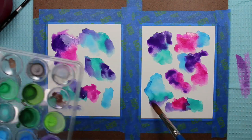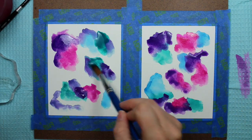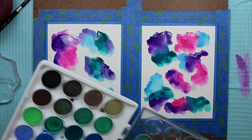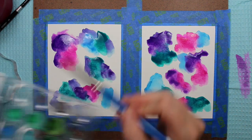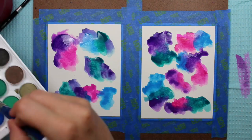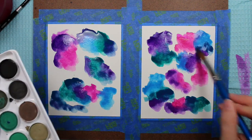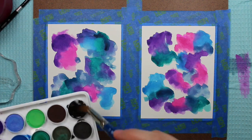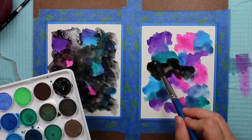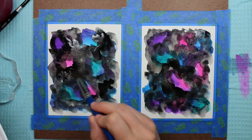Totally experimenting here. These watercolors I've shown in a lot of videos are great because they're so cheap and they work for this technique. However, now that I've done it, doing this many layers of color with these cheap watercolors — they're very chalky — means when you handle the piece, die cut it, and so on, that chalkiness really starts to rub off. It's fun to play with, but I'm curious to try this technique with some inks and more professional watercolors to see how it works.